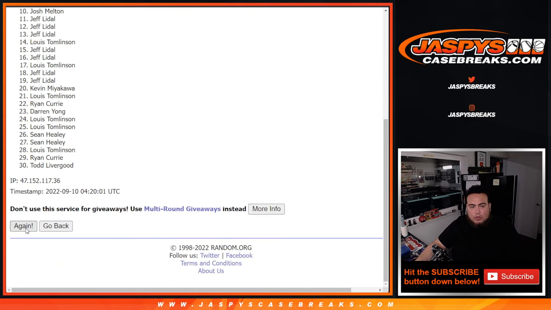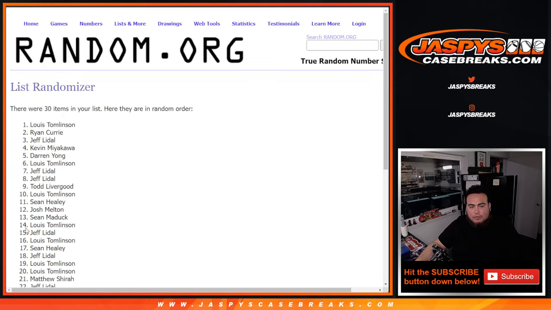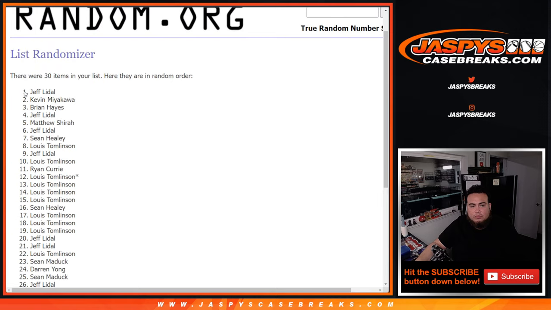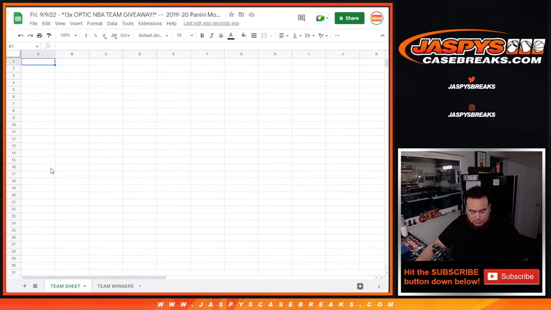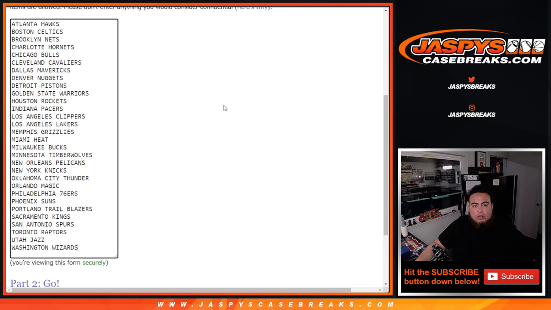1, 2, 3, 4, 5, 6, 7, 8, 9. Jeff down to Josh.